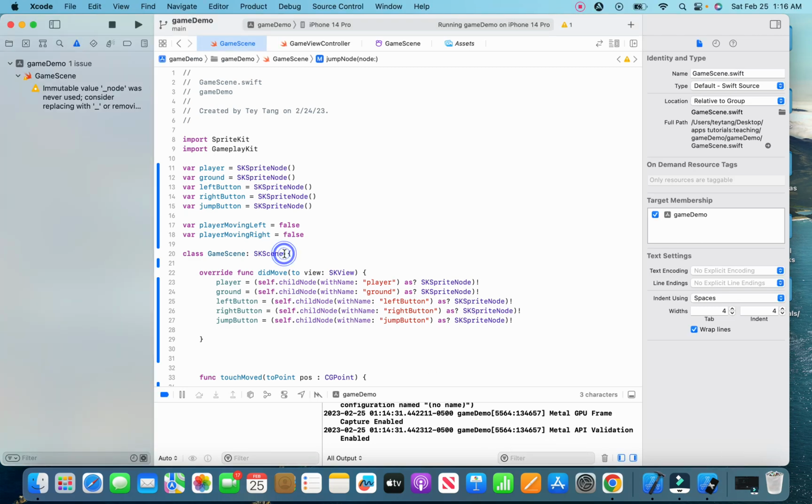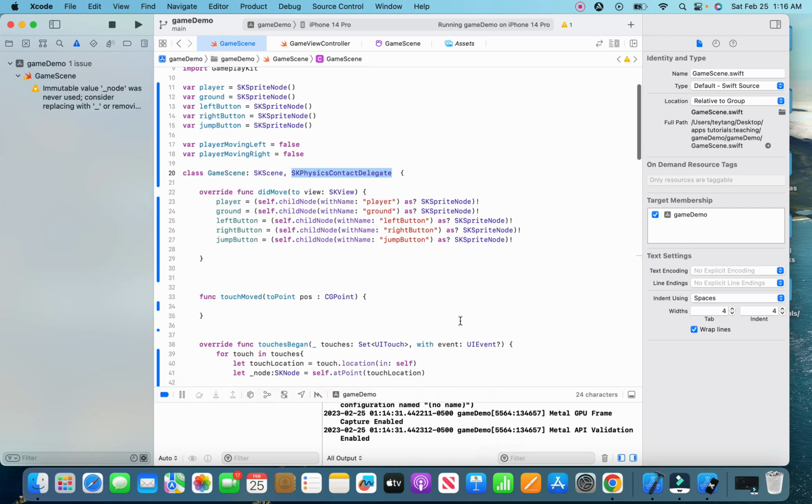Here we have our scene class, right? And just like if you're familiar with Java, you implement a protocol. In Swift, you implement something called an interface. And to implement an interface, you just put a comma after the class. So here you have a class name, and this class is an SKScene class, right? And anything you put after that comma would be the interface you're implementing. In this case, we want to implement the SKPhysicsContactDelegate. And when you implement an interface, you have to also implement its method.